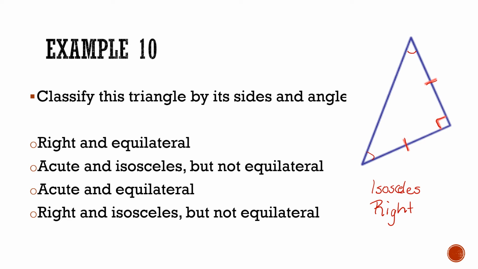So this one, it cannot be acute because we said it was right. So I can eliminate this one and I can eliminate this one. Okay, so our first answer choice is right and equilateral. It is not equilateral because then all three angles would be the same, and they're not. One of them's a 90-degree angle. But down here at the bottom, we can see that it is right, which is correct. It does have the right angle. And it's isosceles because these two sides were congruent. And it is not an equilateral triangle. So the answer choice 4 here, this last answer choice, was your correct answer.